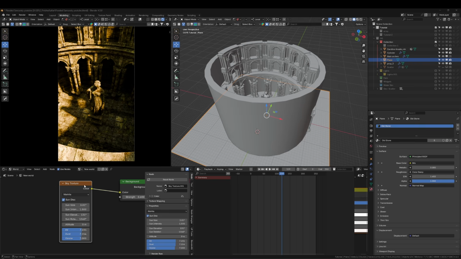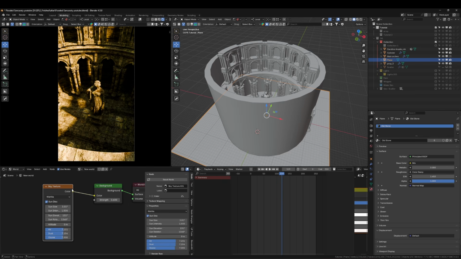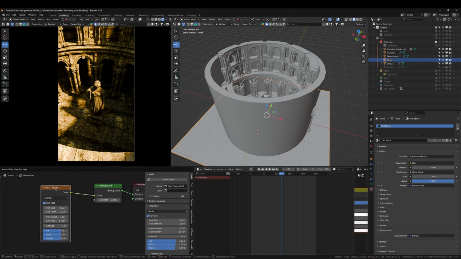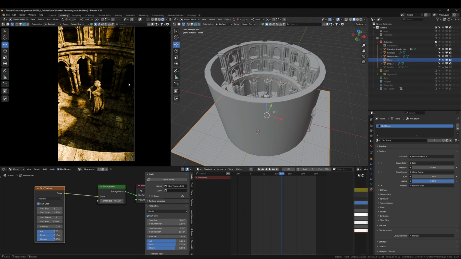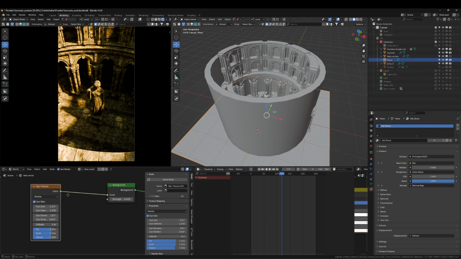So this is the sky texture that I actually use in the end. We can see that it is very yellow actually, because I turned my air all the way up to 7. But it doesn't matter, because I really like the composition of the shadow, because I wanted a part of it to be shadow and part of it to be light, like this angular spot, whatever. It just looked interesting. You can obviously do it however you want, but this is how I did it.